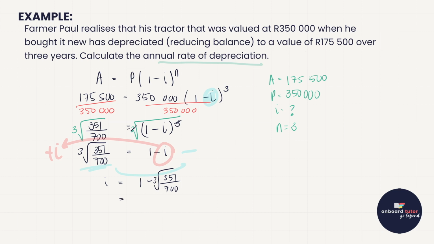Let's work that out. We get an answer there. i is equal to 0.2055... And so the rate of depreciation, therefore the rate, is equal to, and then remember to multiply that answer by 100, and we get 20.55%, which does seem to be a pretty standard rate of depreciation on things like vehicles.